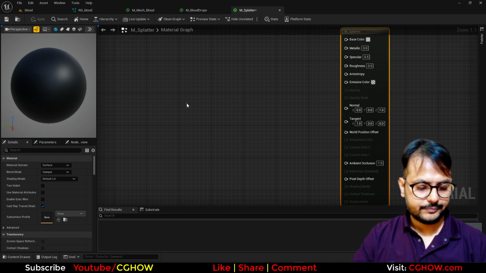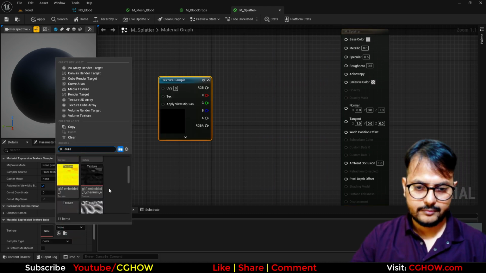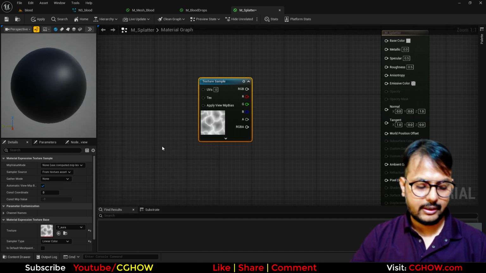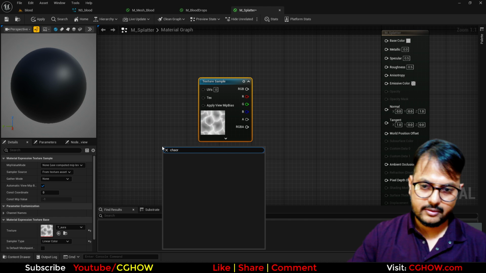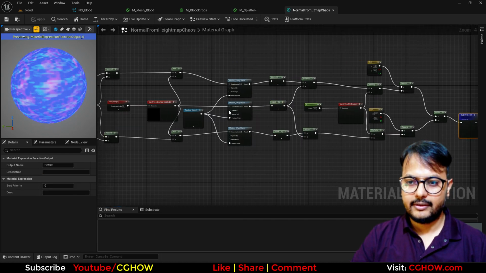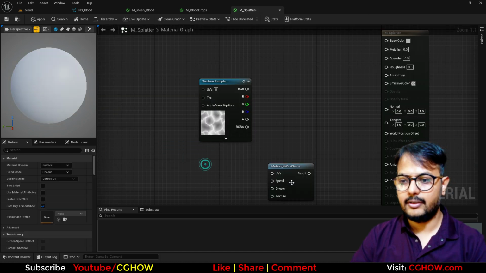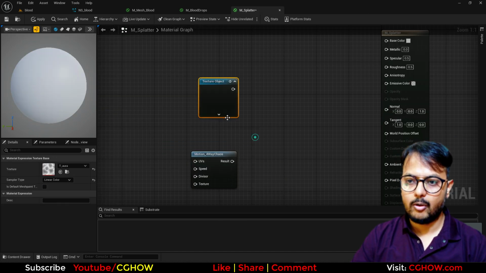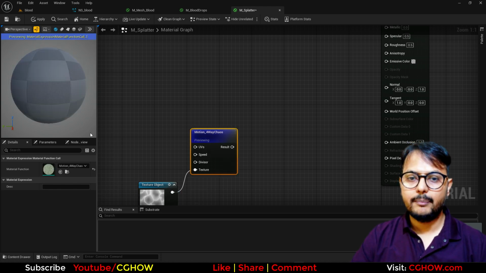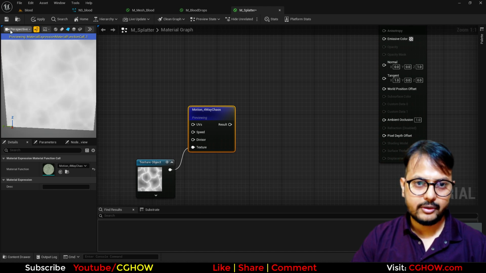What you can do, you can take the aura texture and you can take chaos and open this, take this motion vector, paste this here, delete this. Now make your texture an object, connect it here. So basically your texture will pan in all directions, if you can notice here.